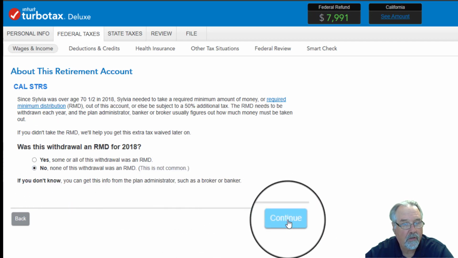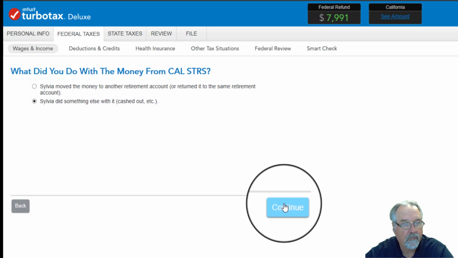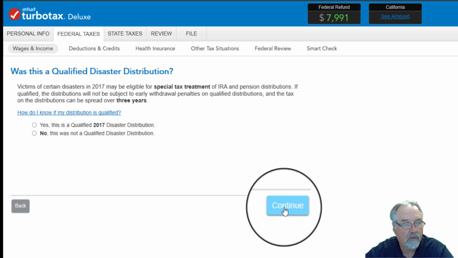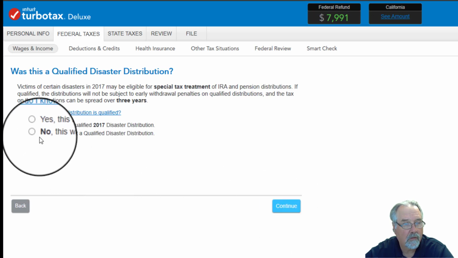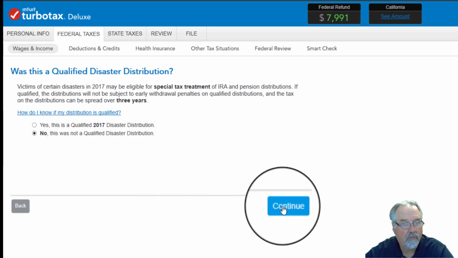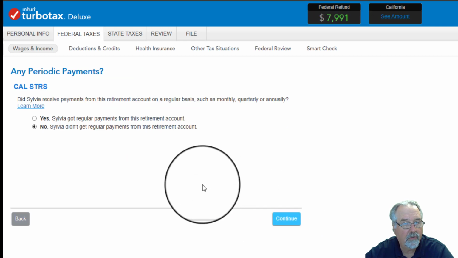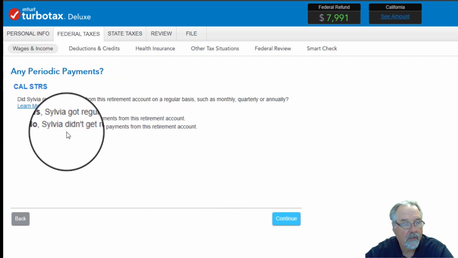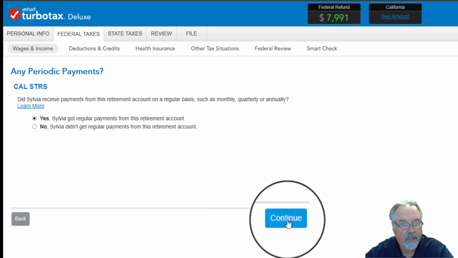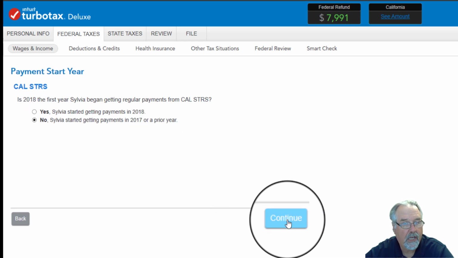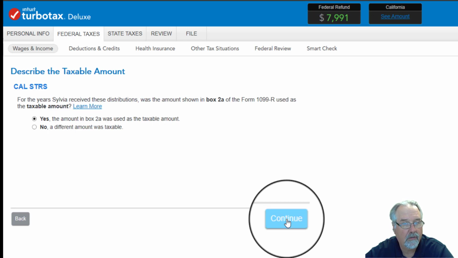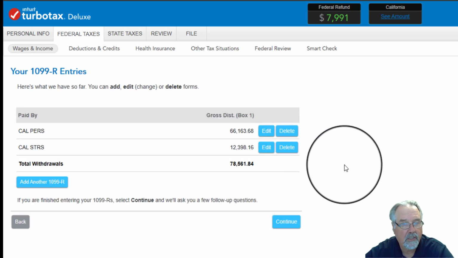This is not an RMD. Not a qualified disaster distribution. Not a qualified distribution. Yes, she got regular payments. And no, the payments started before the current year. Yes, the amount in box 2A was used as taxable.